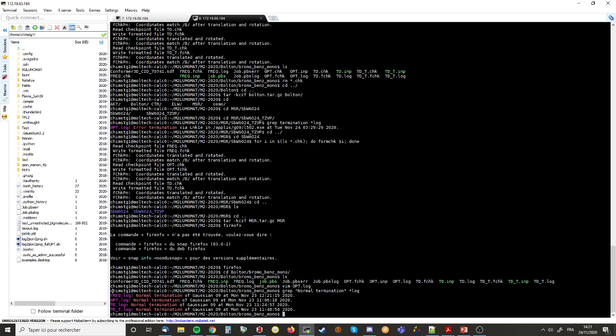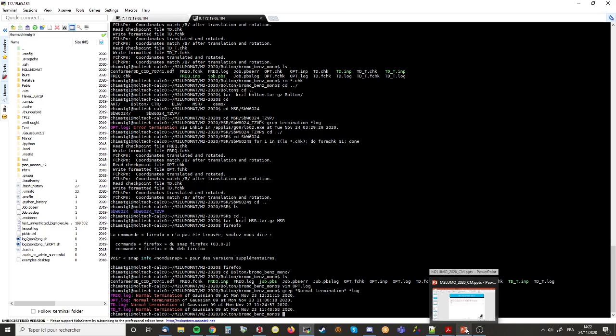Okay, TD is singlet states, TDT triplet states. And today we'll be doing some quality check on those 4 files and to learn how to treat the results of those calculations. That means how to have a spectra, how to have information, okay, with Gaussian, with Windows tools and Linux tools.